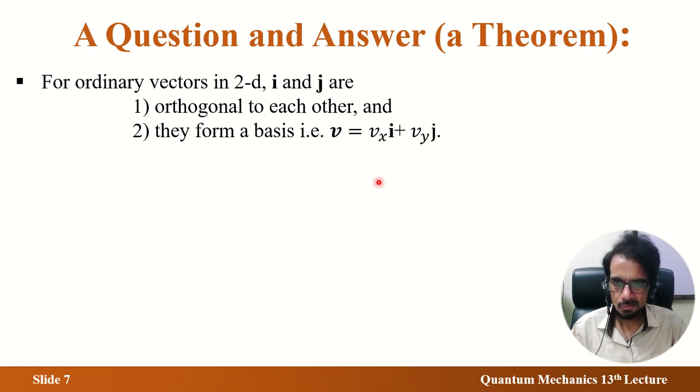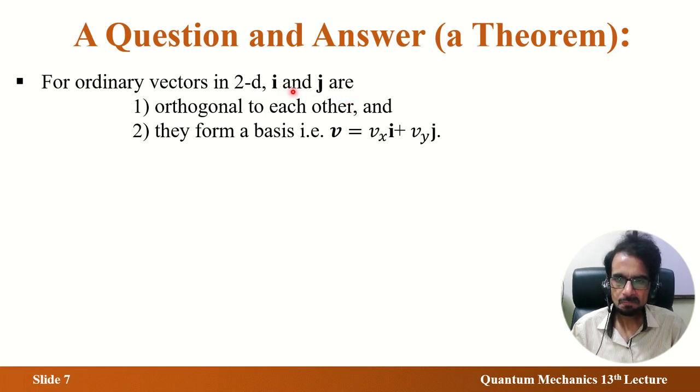And the shortcut is that ket and bra are also vectors. So if you are comfortable with ordinary vectors, but not comfortable with ket and bra, then try to understand. I will give you examples, and maybe more examples in the lectures to come. If you have any difficulty with any new result for ket and bra, I can guarantee that result will be available in ordinary vectors as well, where you are comfortable.